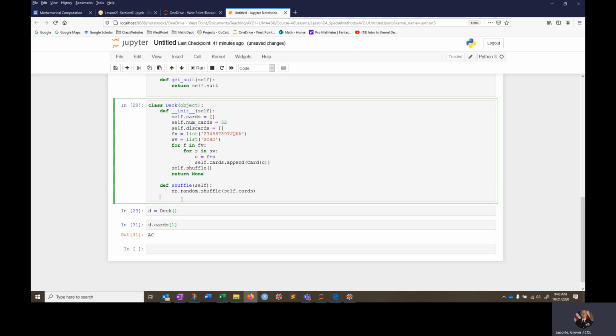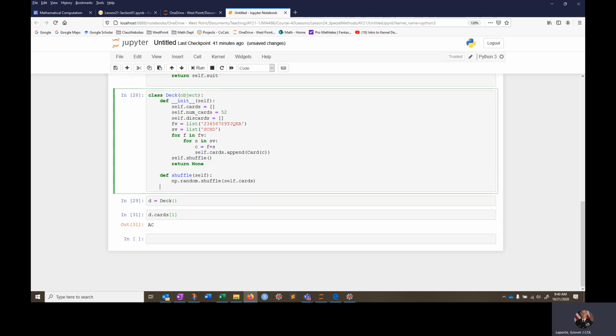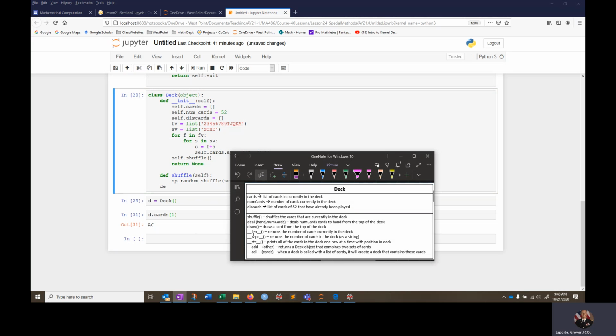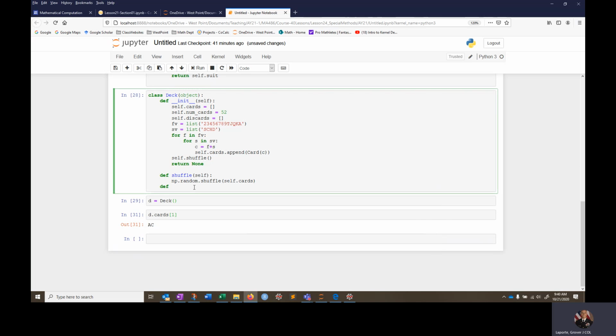The next thing we want to figure out, you know what, before we do that, I was just going to go right down the list here, but I want to create this representation and string. I want to know what happened, or I want to print something off. In other words, I want to check my work, make sure that it's doing what I want it to do. So let's go.